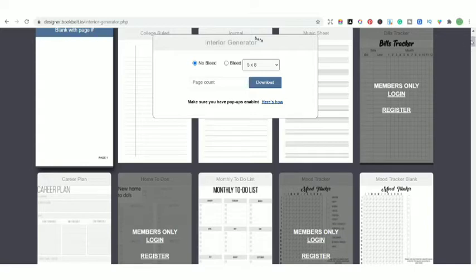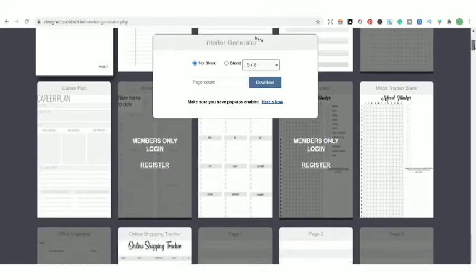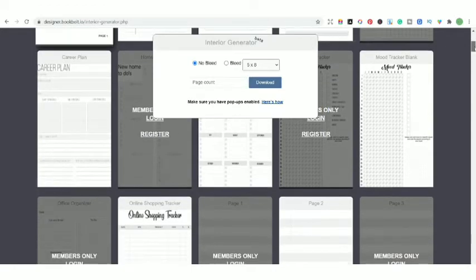You can just hover over here, download the freebies, the free KDP interiors they have, and if you want to go with the members only KDP interiors, which are applicable only for the people who have paid them, then you can very well join their paid plan and get these cool KDP interiors as well.